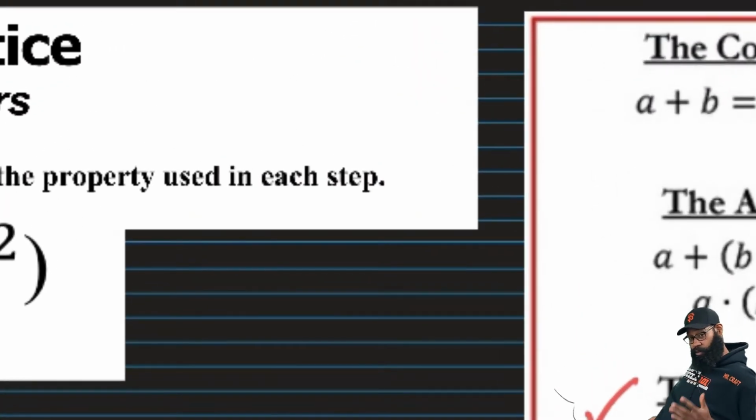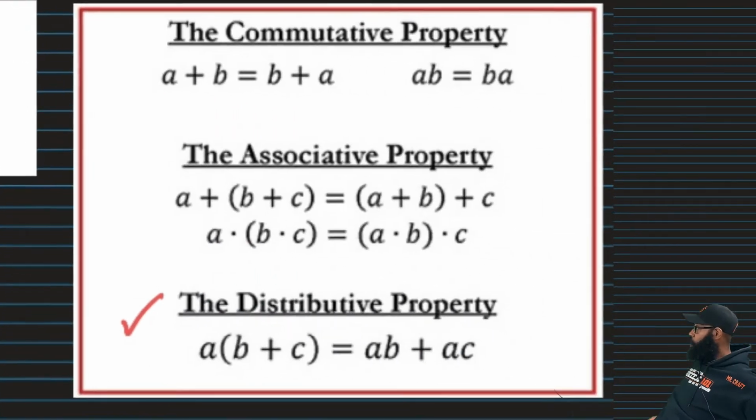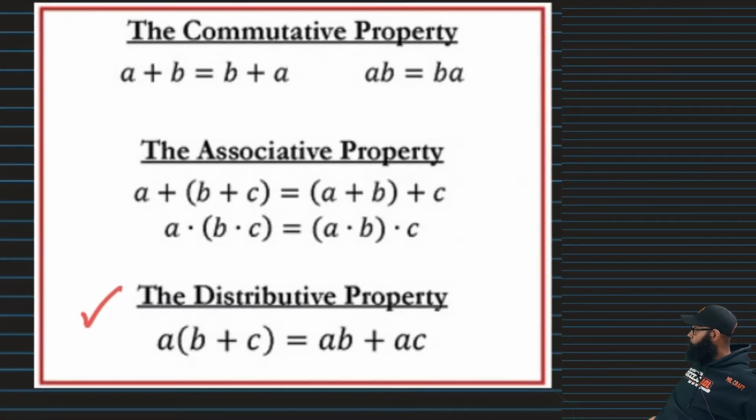But my goal is to successfully have you understand what's going on. So commutative property of addition and commutative property of multiplication. Associative property of addition, associative property of multiplication. And of course my favorite, the distributive property. That's the one we're going to see a lot. So what's happening, guys, is those properties right there, you're going to use throughout your algebra career. You've been using them already.